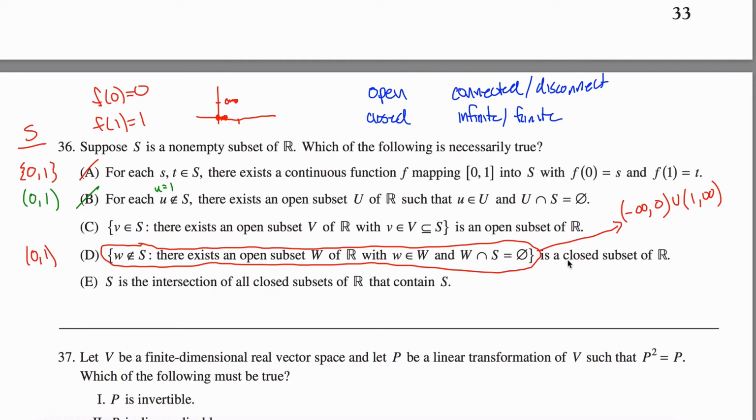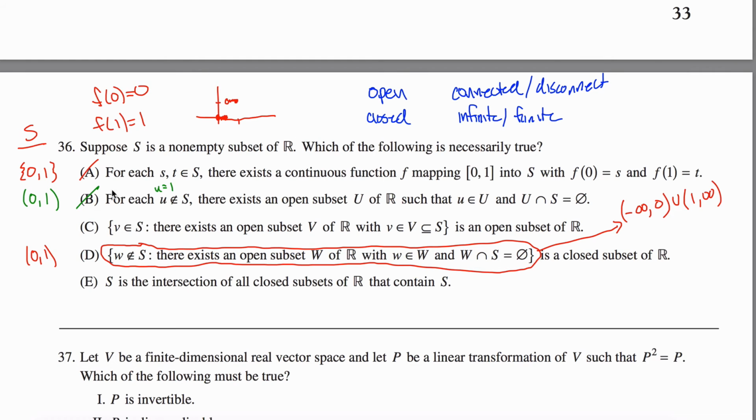An easier way to see that it's not closed, its complement would be everything from 0 to 1, including 0 and 1. And the only way a subset is closed is if its complement is open, and everything from 0 to 1, including 0 and 1, is not open. Anyways, how do I justify this? Well, if this is S right here, I'm thinking about including a lot of elements that are not in S. So I certainly don't want the numbers from 0 to 1. So I'm going to include a lot of elements that are not in this set right here. But I can't include 0 or 1 either.